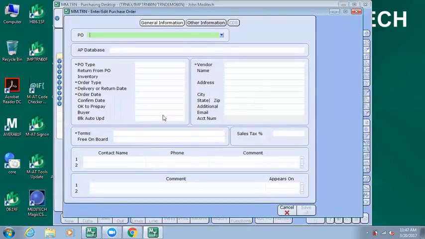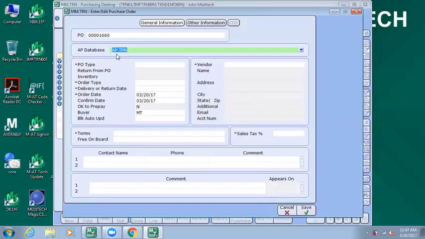Upon entry to the routine, we're brought to the General Information tab. Depending on the PO type, different fields on this screen will need to be completed. So as we create each of the different PO types, I'll address the applicable fields. At the PO field, we'll enter our PO number. Now, it's important to note that only new PO numbers can be entered here. If general information for an existing PO needs to be edited, the General Data footer button would need to be used. In order to pull in the next available PO number from the number wheel, we'll enter N for next.